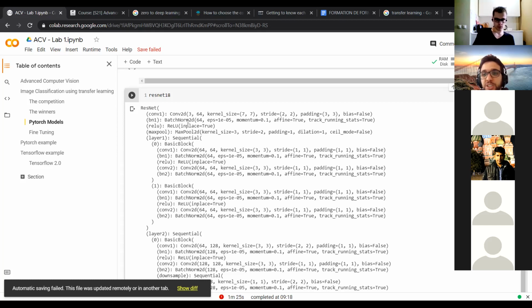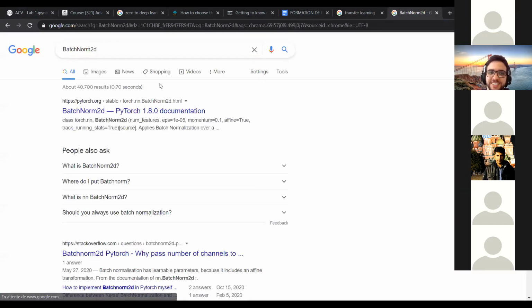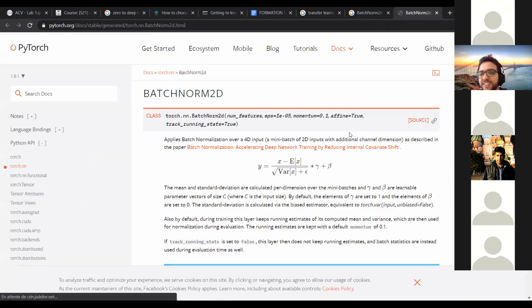Yes, but that's a good one. Please keep it as a note. We will speak about it just right now. Can somebody tell me what batch norm is? I think first it normalizes some weights for the data, and it helps with covariate shift. Exactly. So basically, it's inside the name.